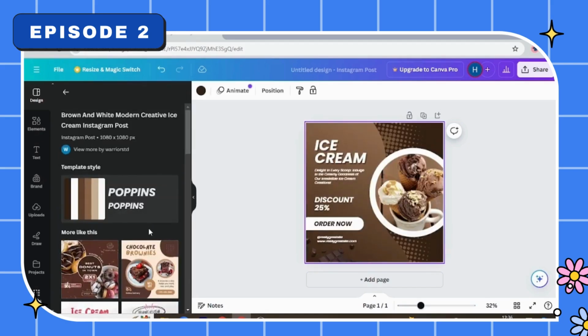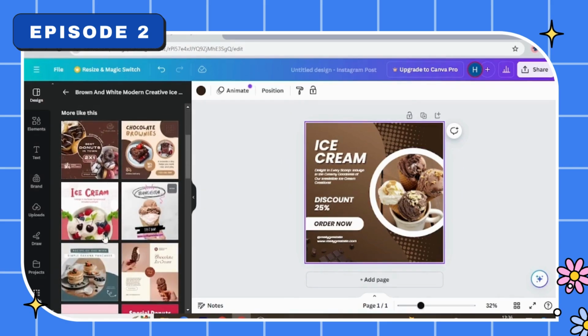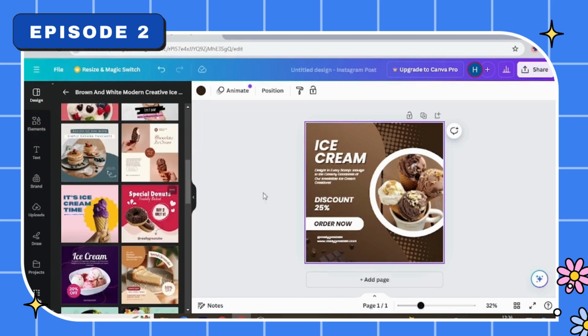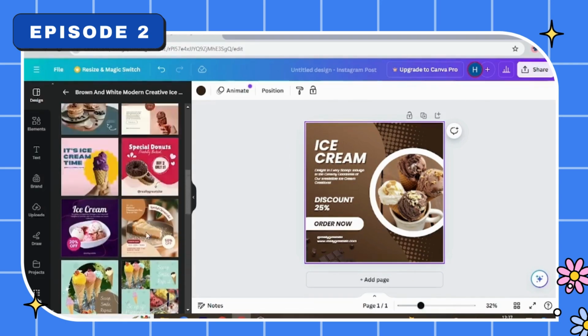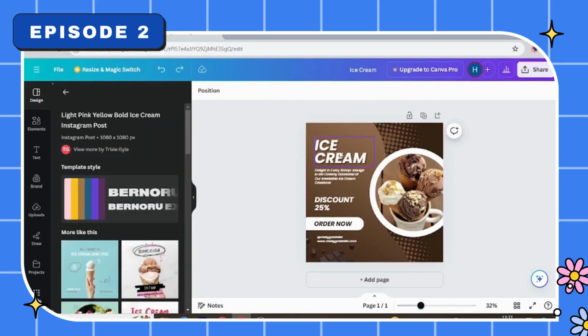Okay, I'm using this template. How can I use the template? Just by clicking on it. Okay, I have just clicked on it and it is available for me to customize. Now when we select some kind of template, Canva shows similar kinds of templates again. If you are not fully satisfied with what you have chosen, you can choose from the similar templates. Okay, let's just start customizing it.